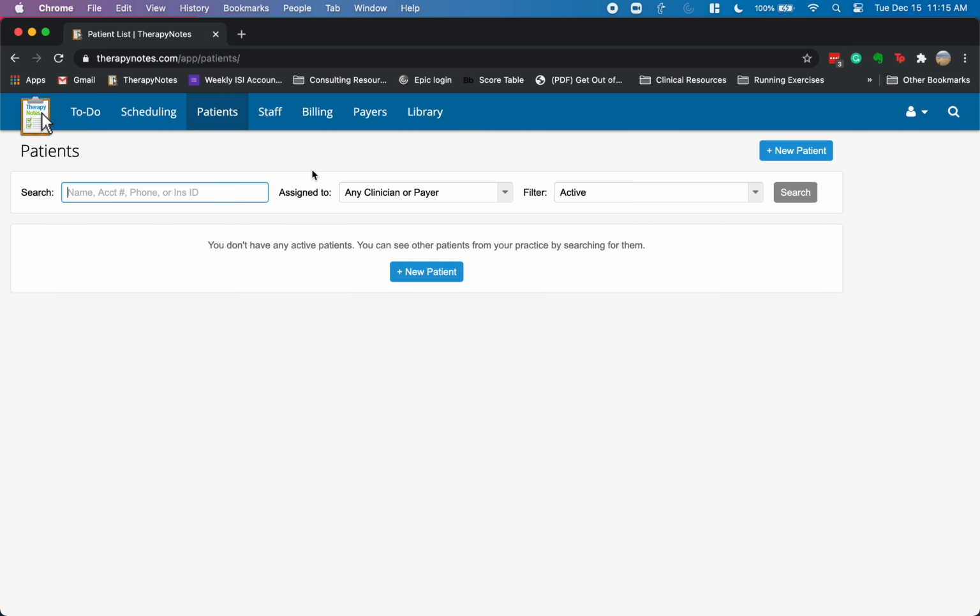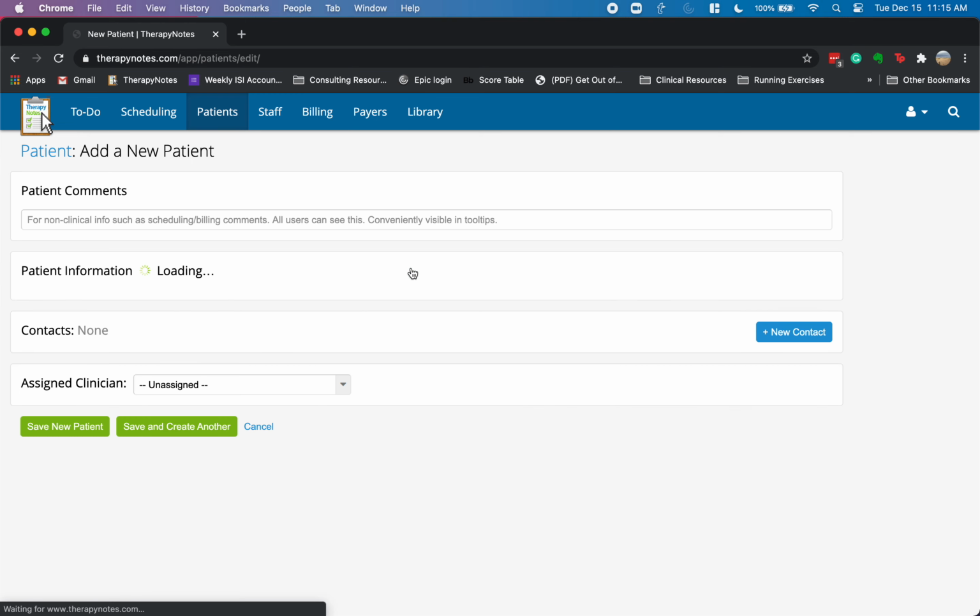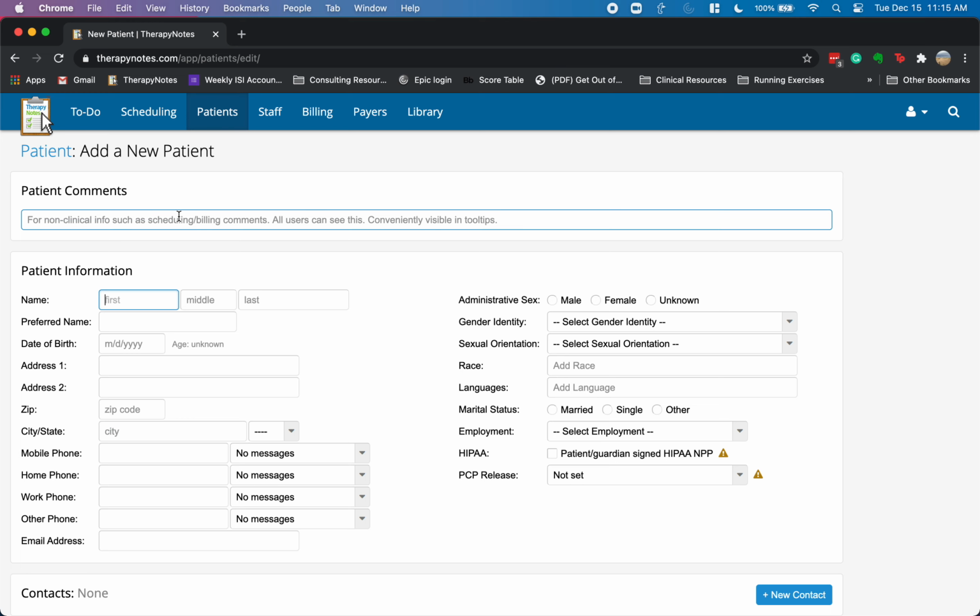Here we go. As you can see, I don't have any patients here, so I'm going to enter a new patient. Right, lots of information here. So I'm going to use myself as a patient for each of these things. Let's see. I'm going to leave that unknown so that nobody can steal my identity here. So we'll put in some basic information here. All right, so that auto-populates. That's pretty nice.